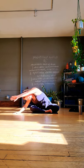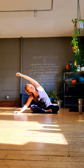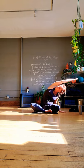And let's bring the right arm up. Remember, this is just leaning into a side stretch in a cross-legged pose. Then we go over the top on the inhale, we land on the opposite hand, and we stretch the left side body.